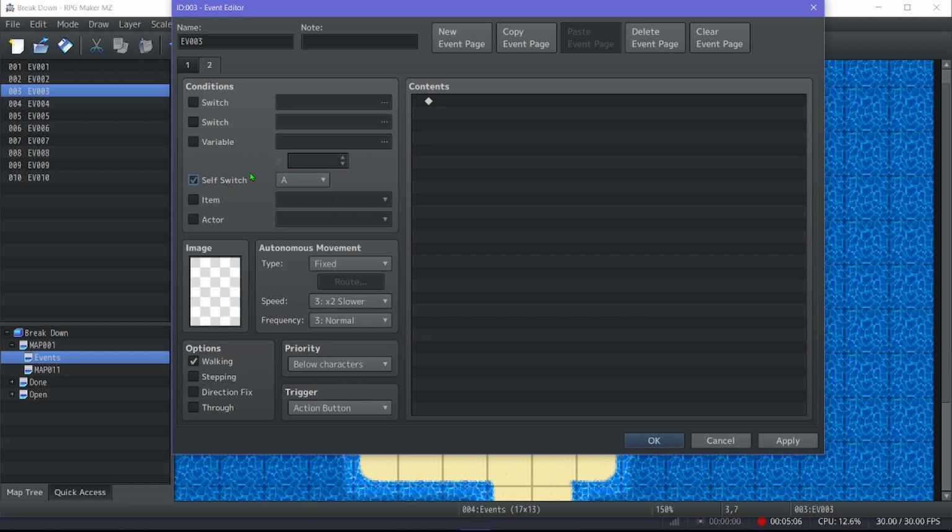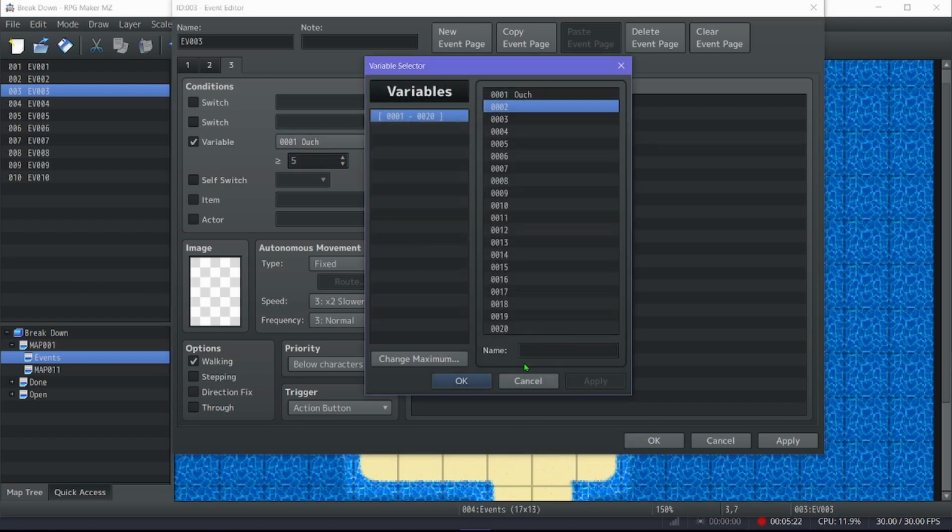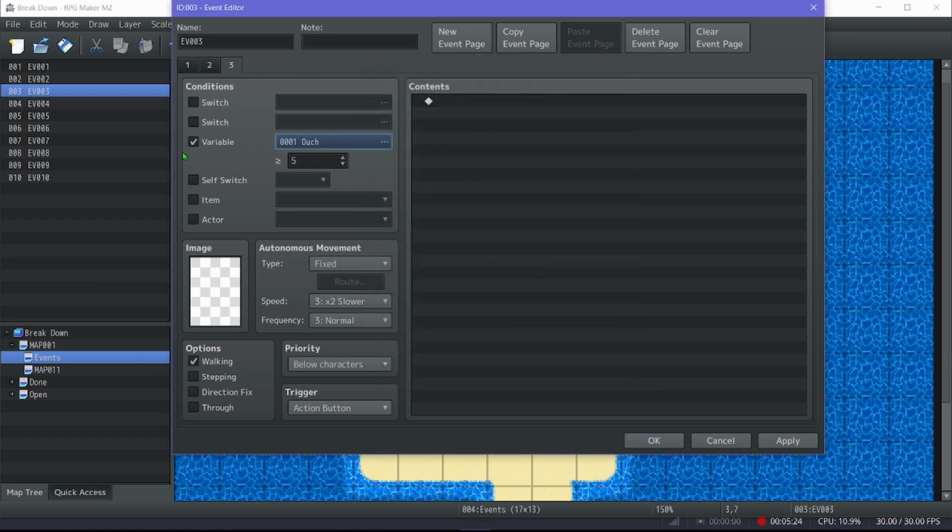There are plugins that give you more options. These are just the basics. And then self-switch A, did you get all the stuff? Self-switch A would be, go get me the stuff. Why haven't you got me the stuff? And then the variable would be, so you have 5 ouches. I don't know. That's just the only one I have going. 5 ouches. Then he would be like, oh, you got all my ouches. Yay, give them.